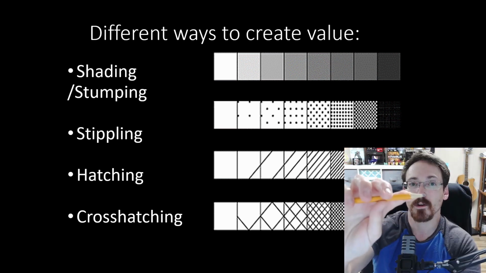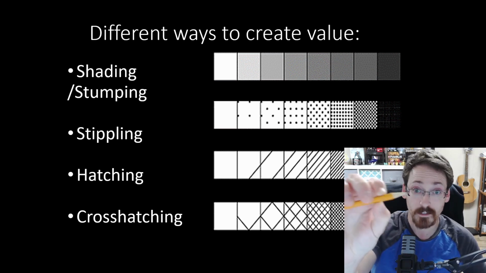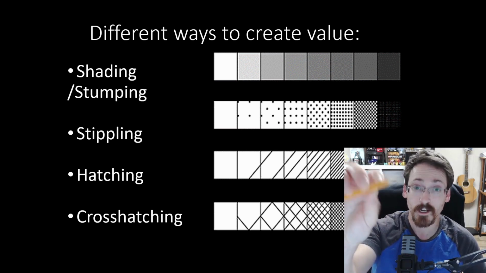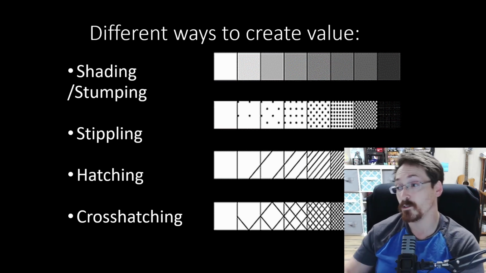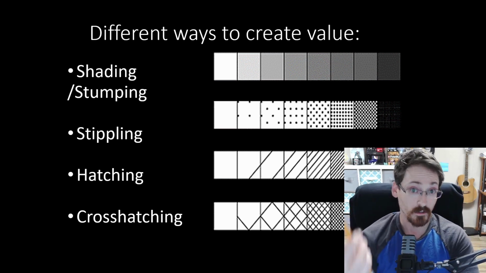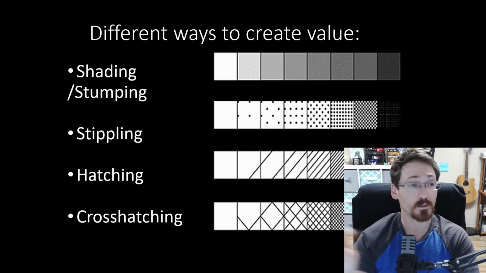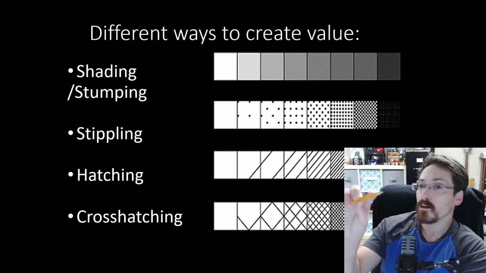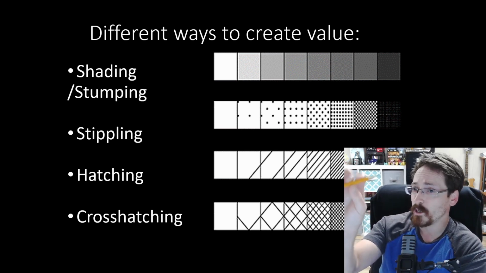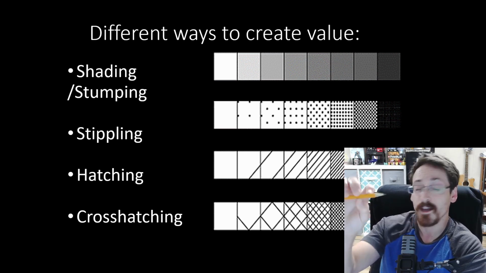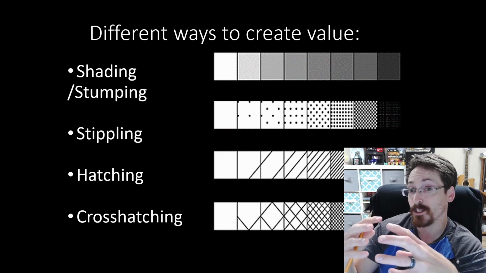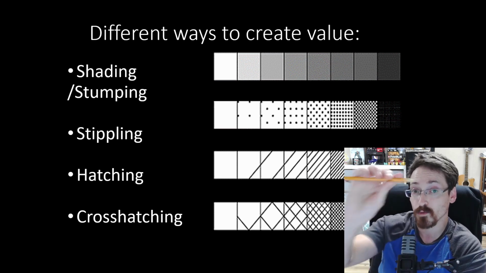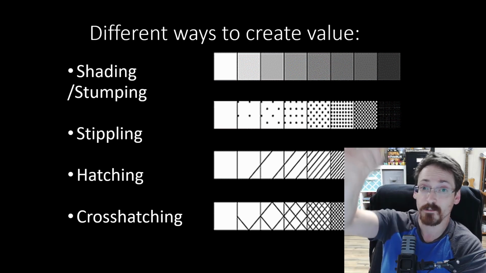What you want to do is hold the pencil like this, go around in small circles and apply pressure, and that will get you a darker value. So how you make a value scale using shading is you go to your darkest area or the darkest square that you see up here, hold the pencil like you're supposed to, and go around in really tight circles and apply pressure while it's laying on its side. That will widen out your surface area, make it easier to shade, and it will also allow you to get darker values because you can apply more pressure this way than you can this way.